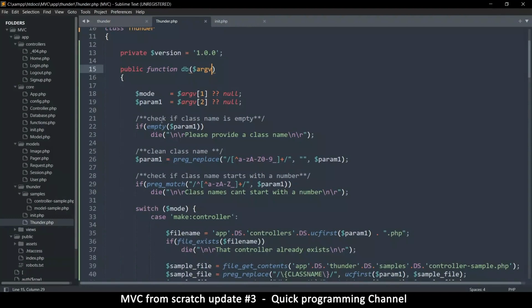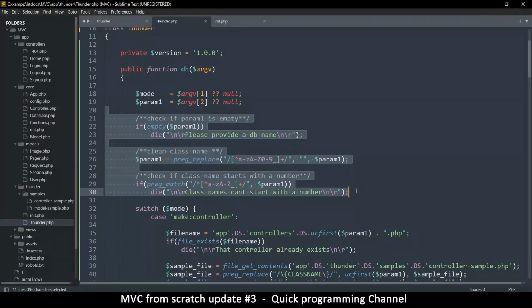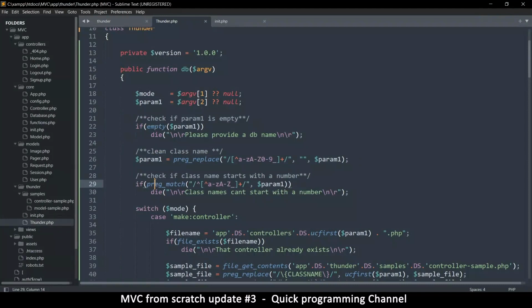Okay, so check if param 1 is empty. Now this depends. Please provide a, let's try with DB name. So instead of all this, what I'm going to do, because these are very different things, is this we don't need to check for a number and stuff.